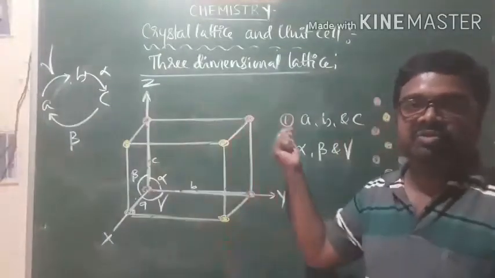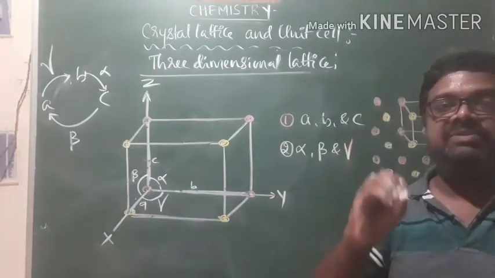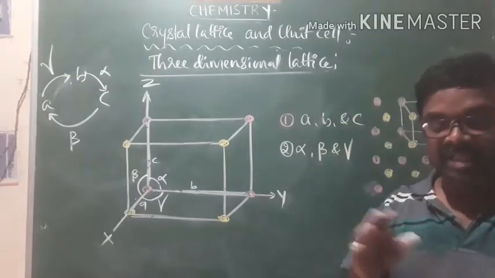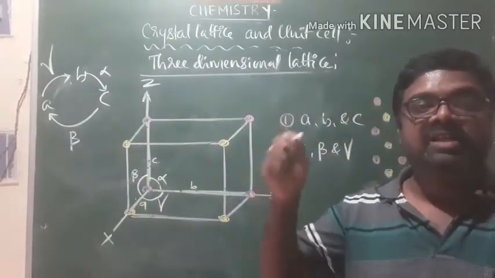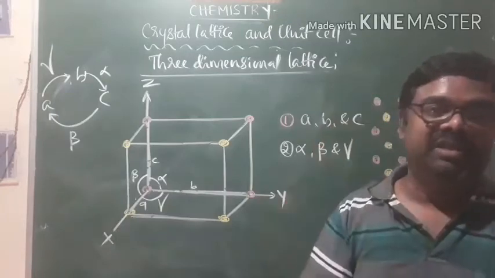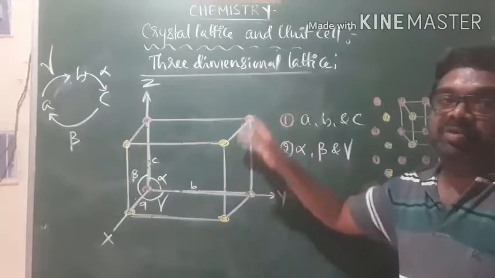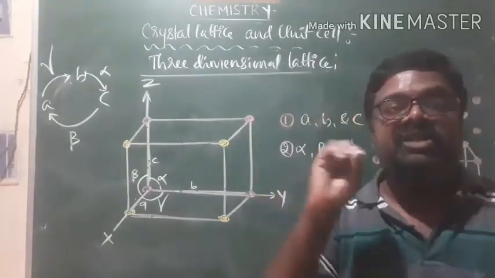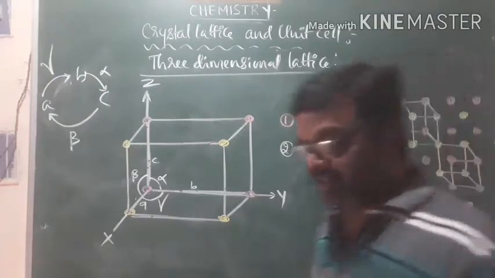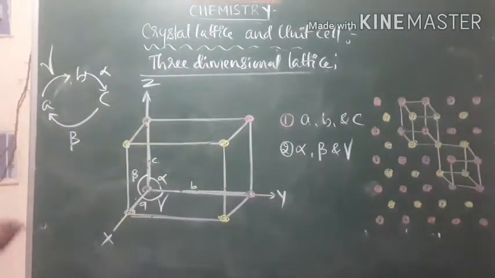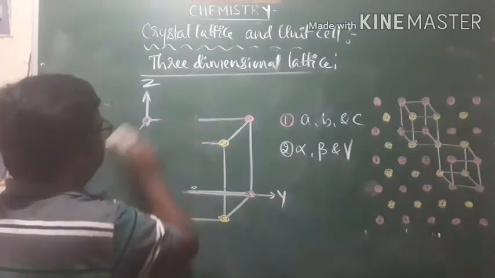ಈ ABC values ಮತ್ತೆ alpha, beta, gamma values ಅನ್ನು ಗಮನದಲ್ಲಿ ಇಟ್ಕೊಂಡು 7 possible shapes ಅನ್ನು unit cells ಗೆ ಕೊಟ್ಟಿದ್ದೇವೆ. And as far as the study of crystal structures is concerned, upon studying various crystal structures, we have come to the conclusion that depending upon the ABC values and alpha, beta, gamma values, we can give as many as 7 possible shapes to the unit cell. And those 7 possible shapes are what we call crystal systems.